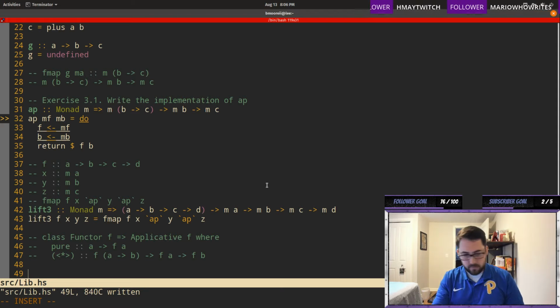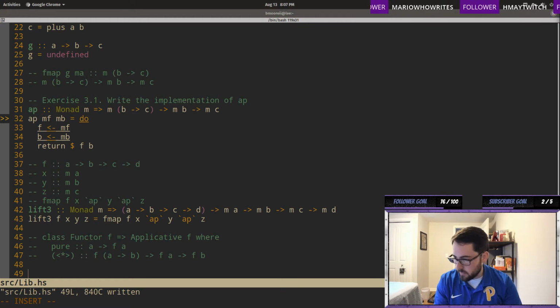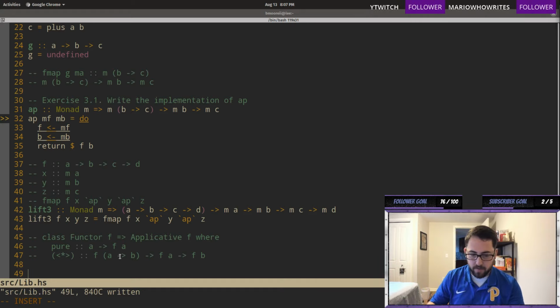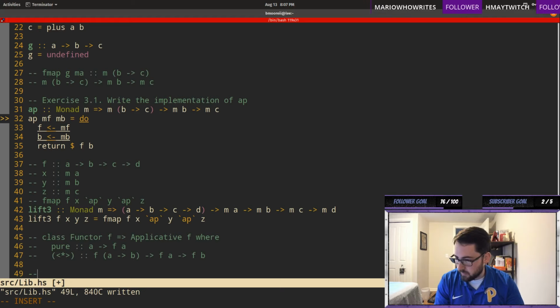Okay, so this is another exercise. Now that I'm thinking about it, this is a natural extension to flat map, but it's not quite flat map. Hang on.